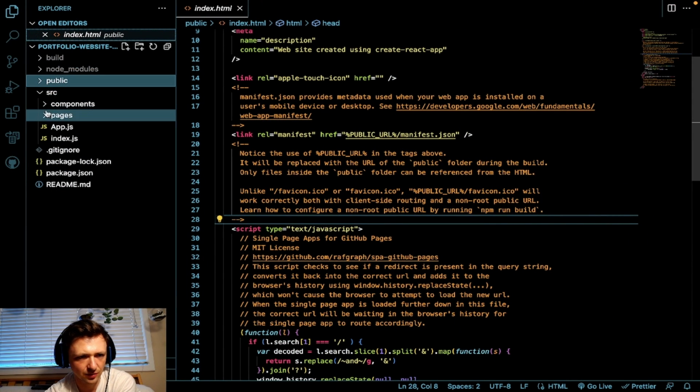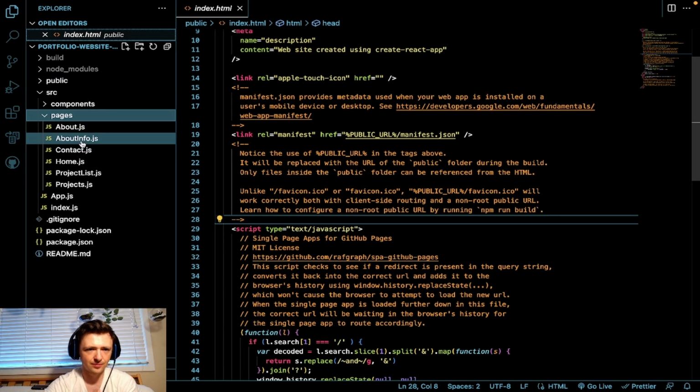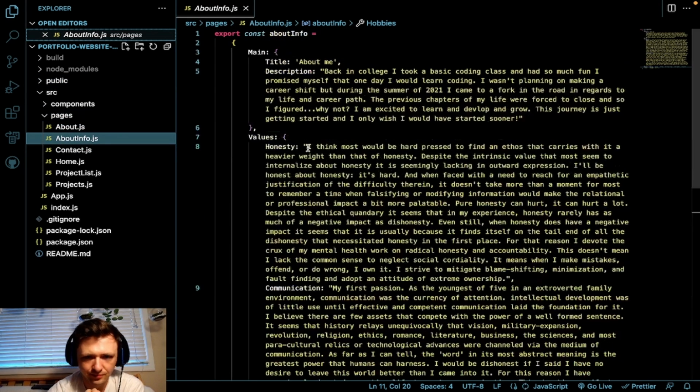Like I said, so I have my normal pages, my app, my index. I also have my about and about info. What I'm doing here is I set this up kind of like a template, so if I wanted to redo a page similar to this, I separate my dynamic information from my actual function. So I tried to build the website as functional as possible, so that there was no way to mutate the data.